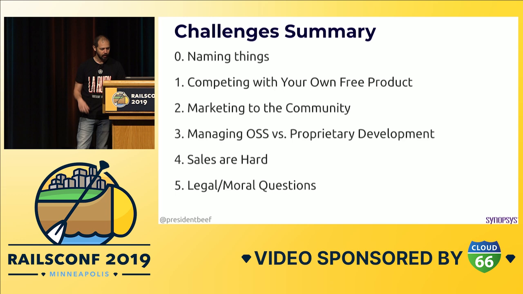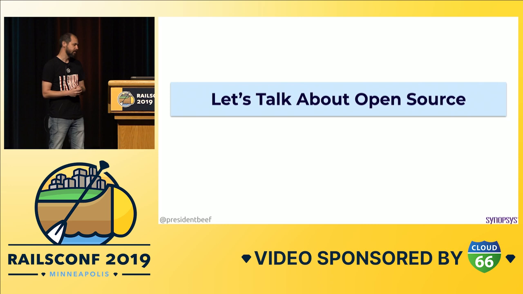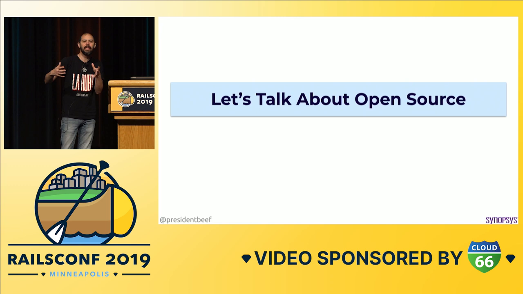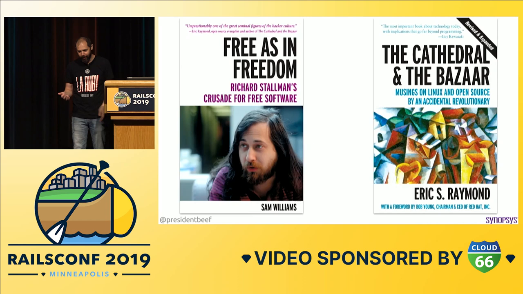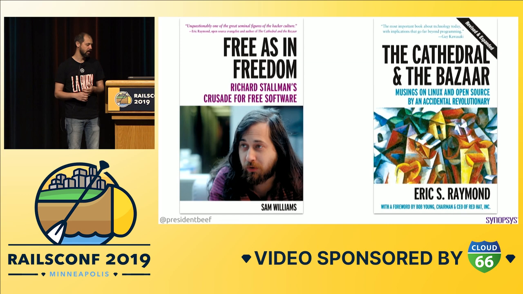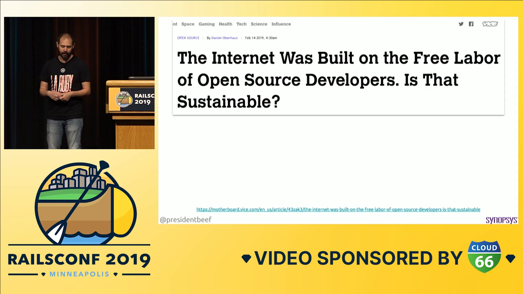If you want to take a picture of the challenges, here's the summary. Now let's talk about open source — let's talk about why we feel the way we feel about open source, and I think it's a lot like the keynote yesterday: what are the stories that we've been told about open source? How has that formed the narrative that we all feel? It probably goes back to Richard Stallman and Eric S. Raymond — Stallman being the founder of the Free Software Foundation, Raymond being involved in the Open Source Initiative — essentially the two foundations which define open source for us today.